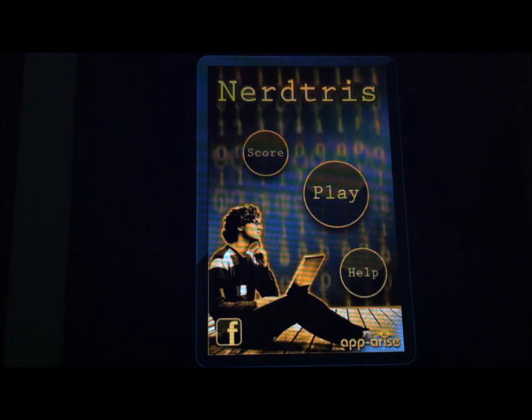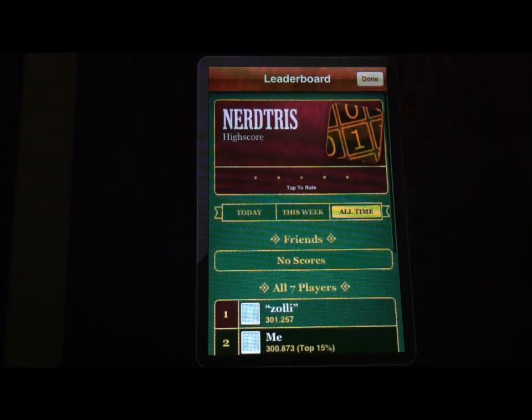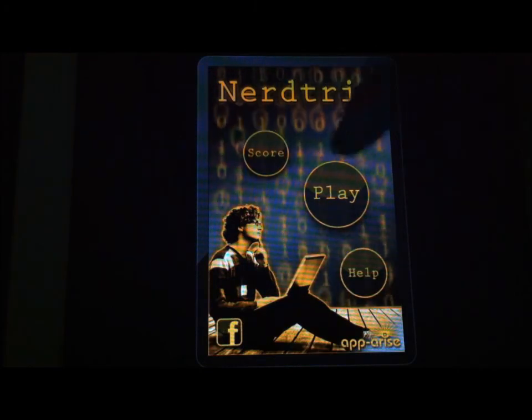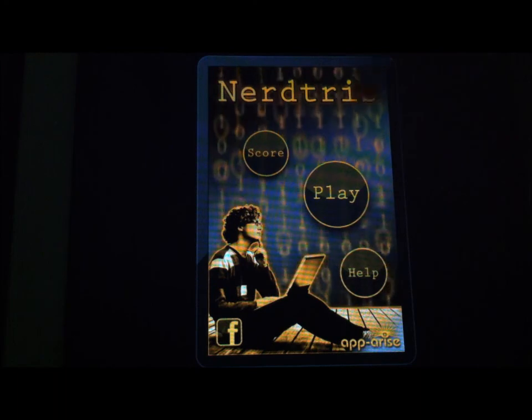So there is a cool little help section. It also integrates directly with Game Center, which is great. I'm doing pretty good, all things considered. Let's go ahead and take a look at the game and play. There is a link out here to the app's Facebook page.